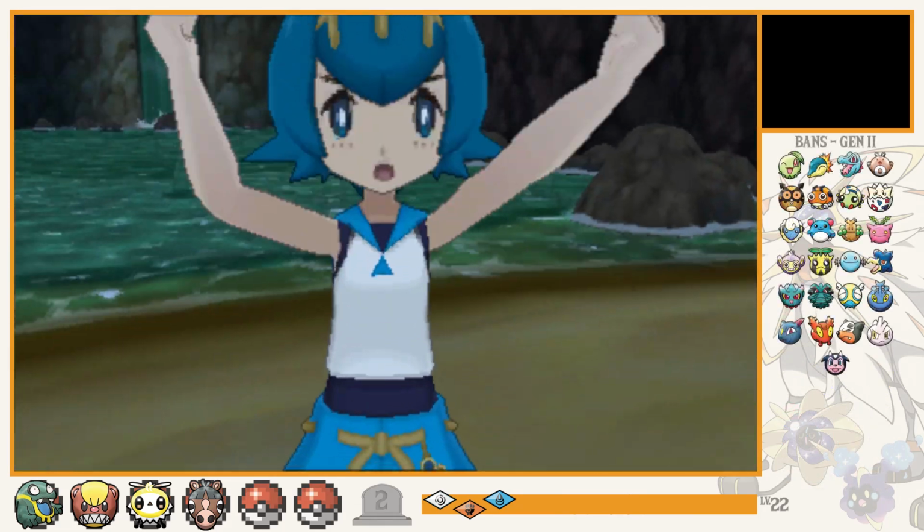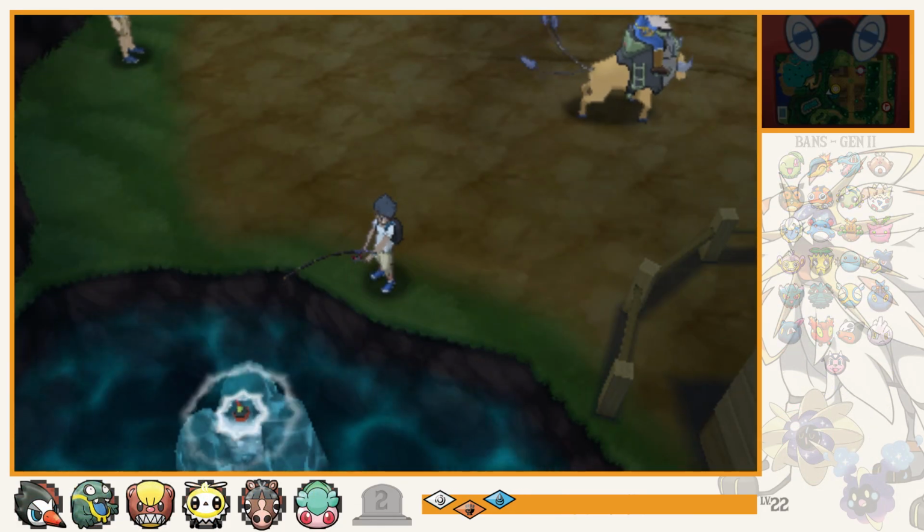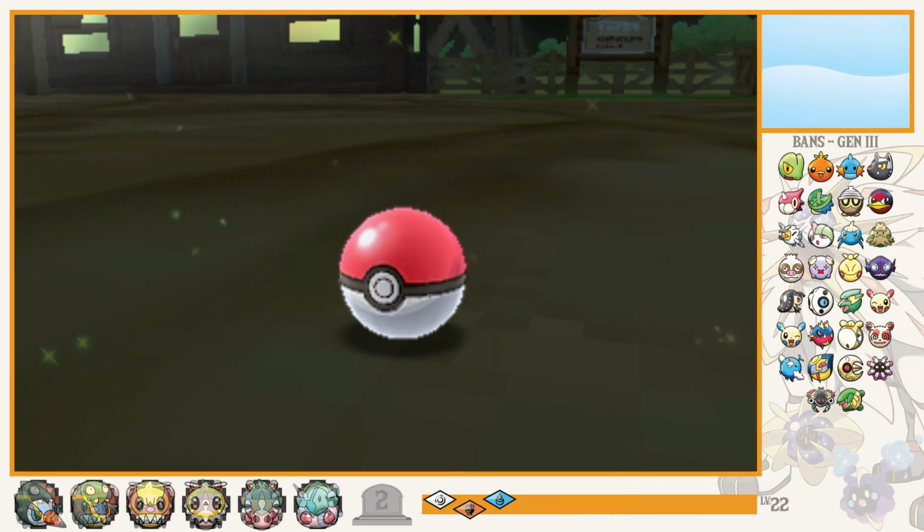Sam returns, and Lore joins the team to fill in the blanks as the level cap increases to 22. We head back to Paniola Town, using the Fishing Rod to catch and add Whiskers the Barboach to the team.